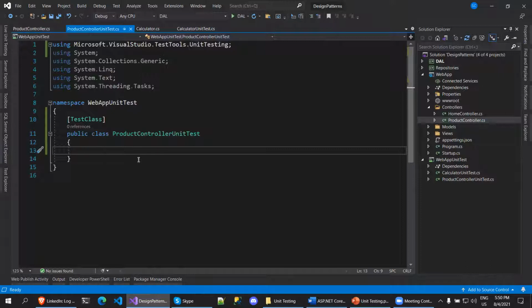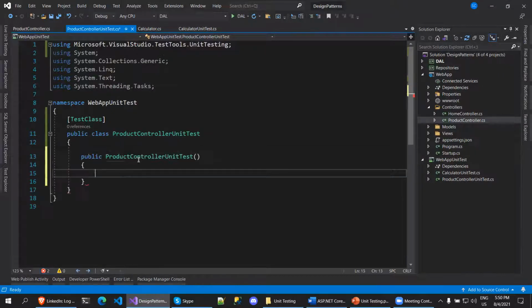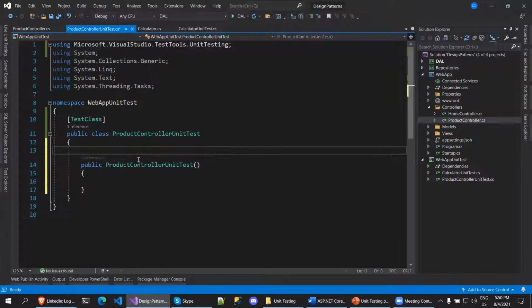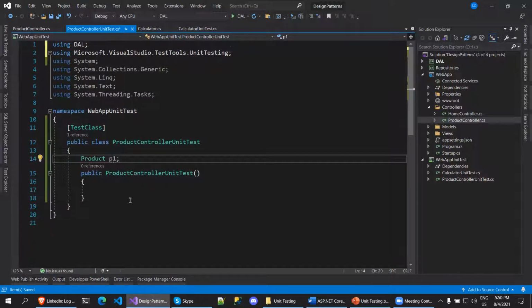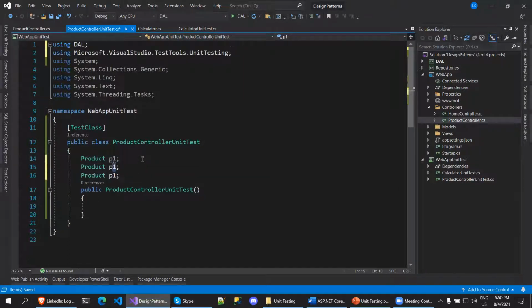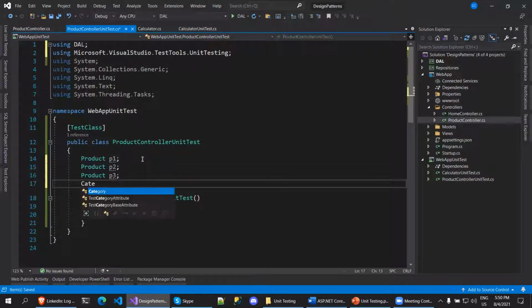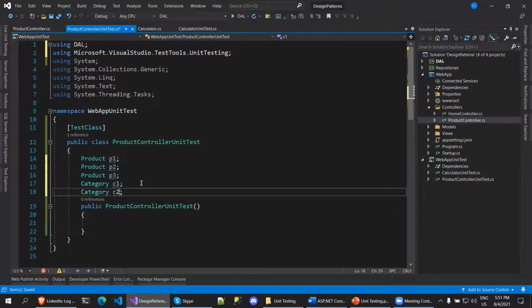So let me define here a constructor. I'm adding a constructor. Let me add here product P1, P2, P3. I'm adding here category C1, C2.